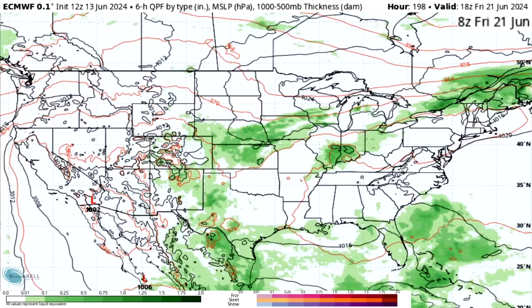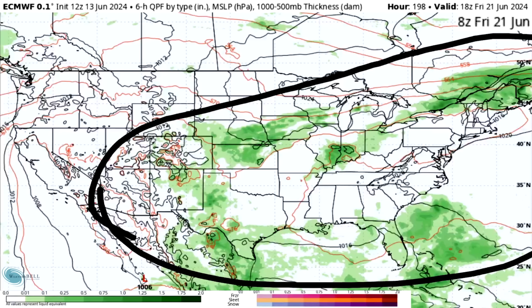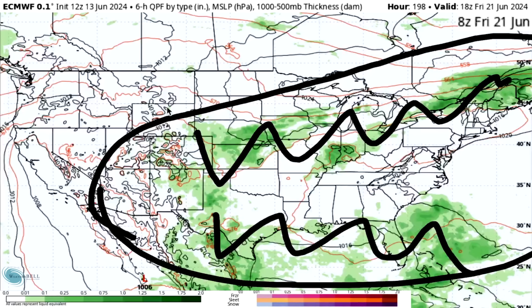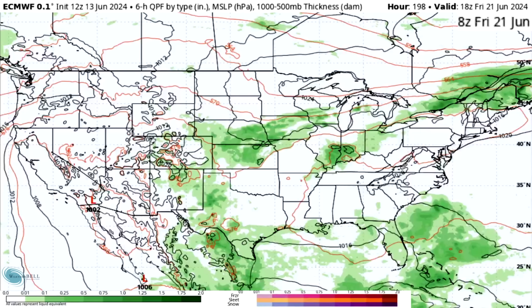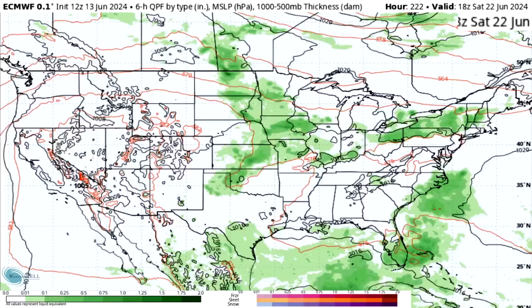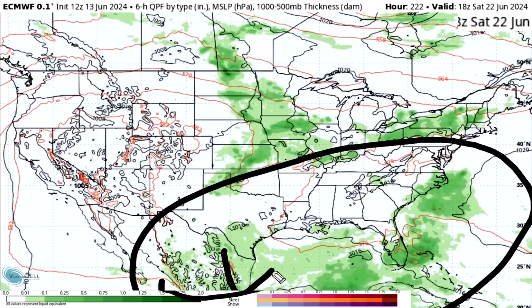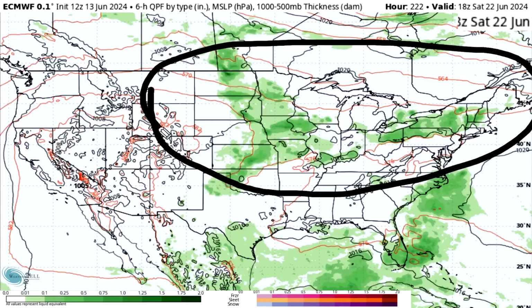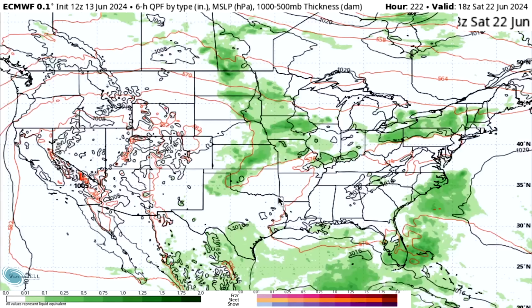Here's by Friday on June 21st, what we're seeing is large areas of thunderstorms both around the Gulf, and then again, these kind of mid-plains into the Midwest, Ohio Valley, and up into the Northeast areas. Let's take this towards Saturday, the 22nd, which will be the final day of this model run. And again, we're left with more tropical moisture still around, so likely more tropical cyclones to come, and still thunderstorms throughout these plains, Midwest, and Northeast areas.